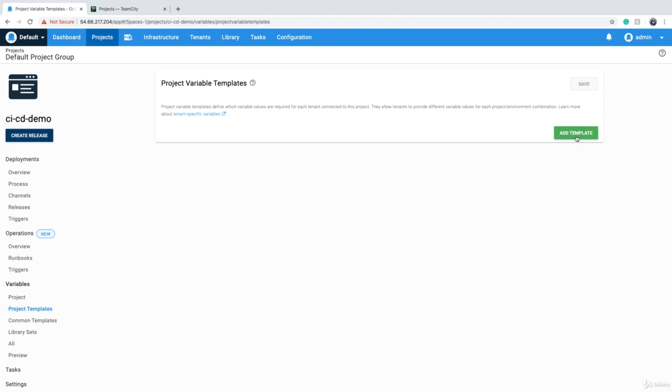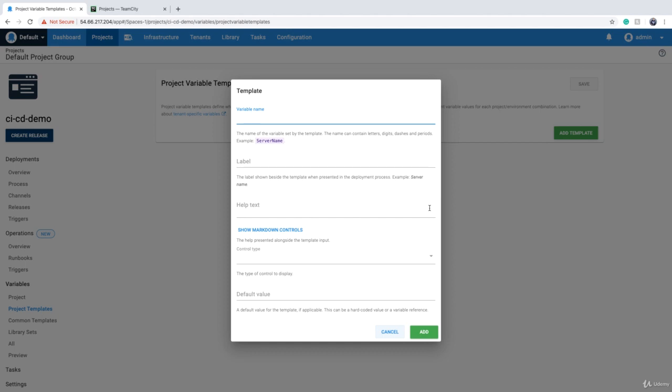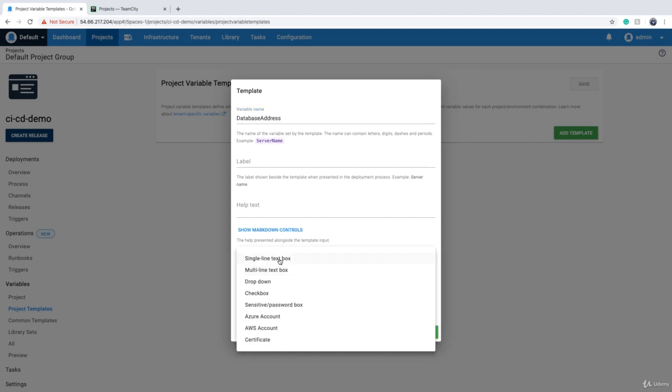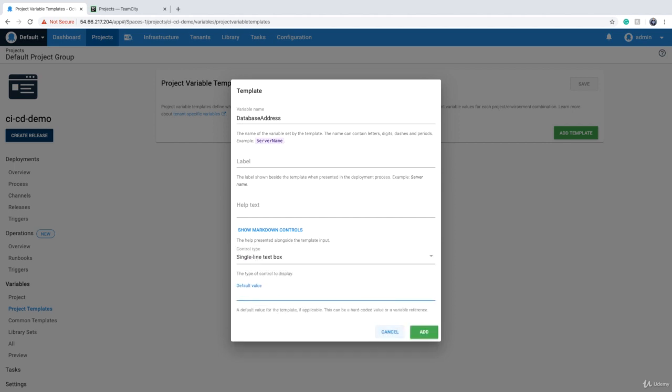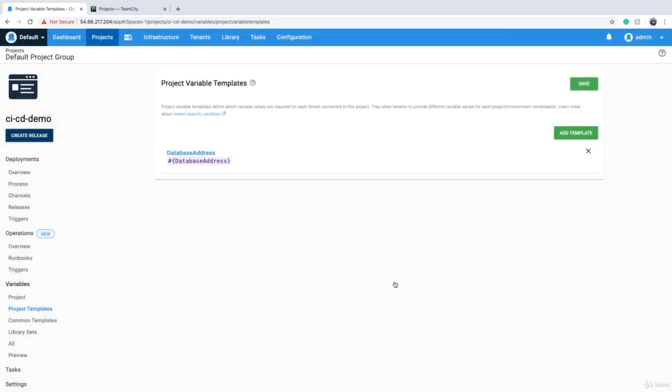For example, we can create a new template and the variable name can be something like database address, and you can provide optional label and help text if you want. And you can also define the control type, for example, text box, multiple line text box, drop down, checkbox, or password box. So I will say this is just a text box, and you don't need to provide default value. You can click on add, and you can keep adding as many variables as you want. And then we click on save.